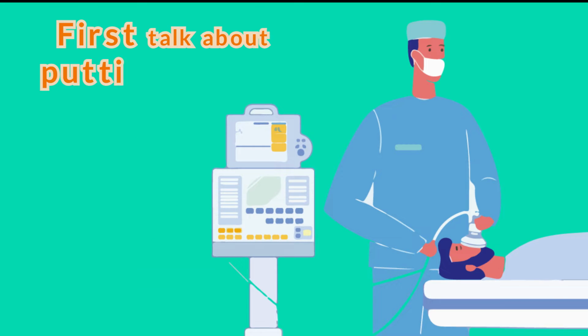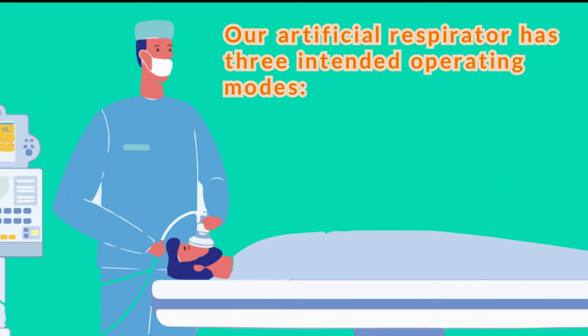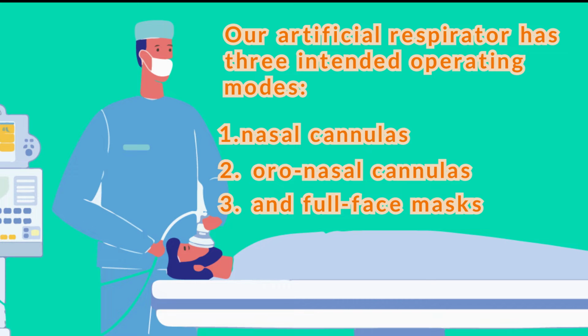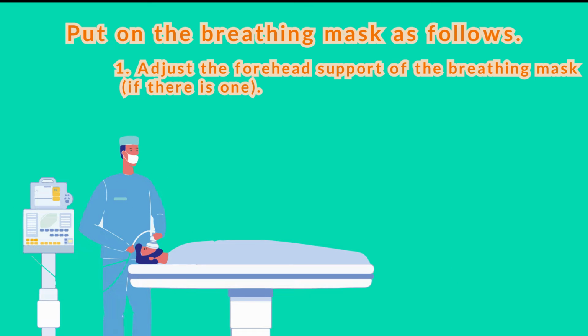First, let's talk about putting on the breathing mask. Our artificial respirator has 3 intended operating modes: 1. Nasal cannulas, 2. Oronasal cannulas, and 3. Full face masks.